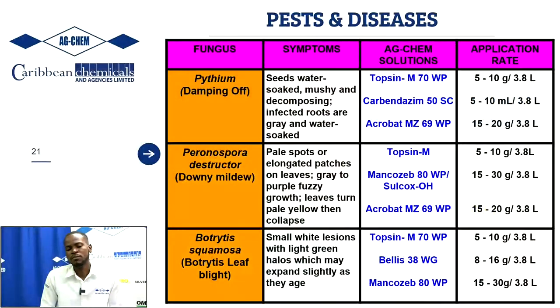So, in order to understand more about onion crop care, we have to focus on the pest and disease aspect. Some of the main diseases that your onion crop will experience are, for example, damping off. This usually occurs early in the crop, from your seedling stage, if you don't apply required solutions. Damping off usually causes a thinness of the stem of the plant. Because onion comes up in a hook formation, you usually see damping off affecting the upper portion of the plant, which touches the soil. So you have a thinness of the stem and then plant collapse.